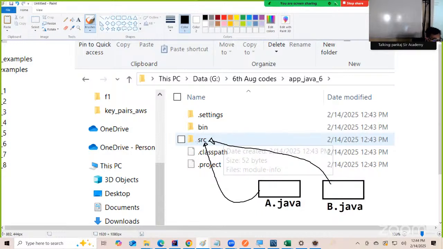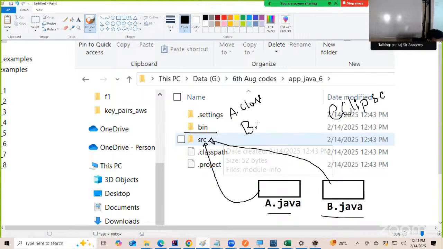Now, these .java files are then automatically compiled by Eclipse. With the help of the JDK, Eclipse will compile them, and the generated a.class file and b.class file are stored inside the bin folder.